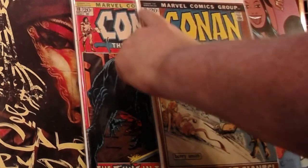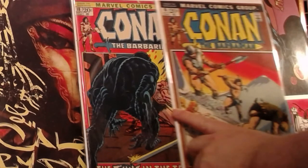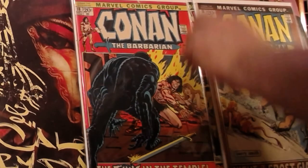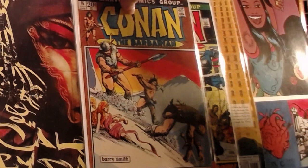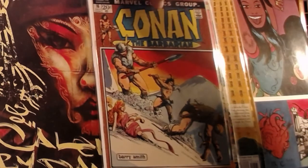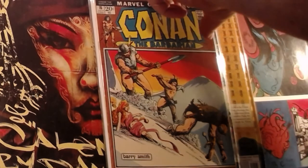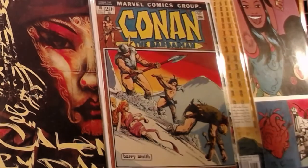So the spine can look great, and then all the damage, there can be creases here, and there can be damage along here. So it's kind of guesswork as to what their conditions are, and they don't really list conditions for lots. Maybe, if there's a higher grade or an expensive book, they're going to sell it by itself, like this Conan 1. That was not part of the lot, of course. So it's kind of guesswork.